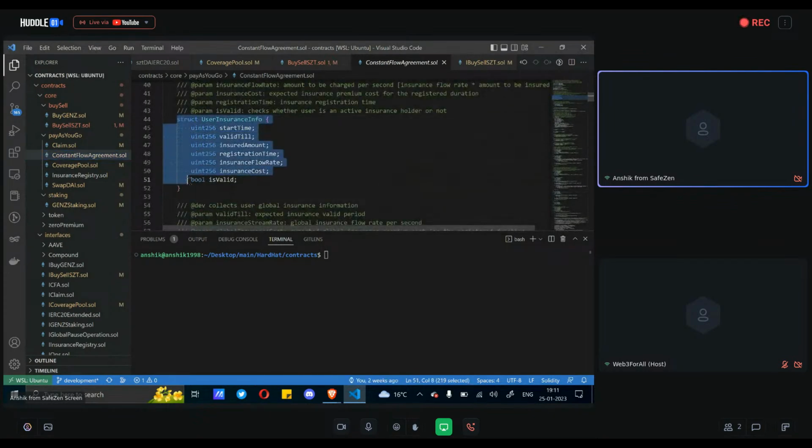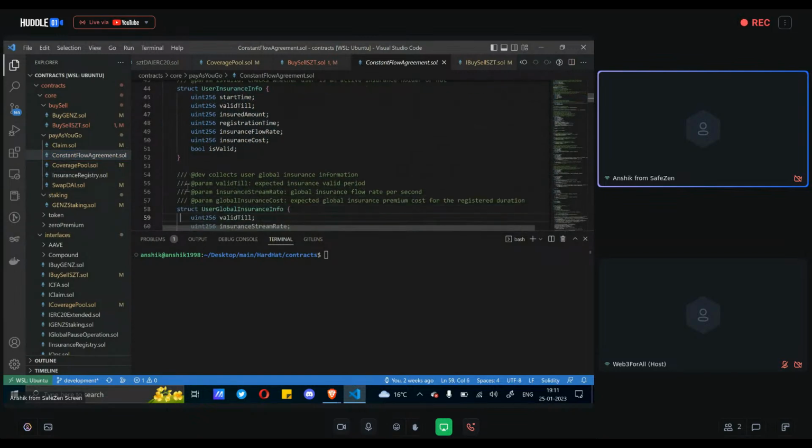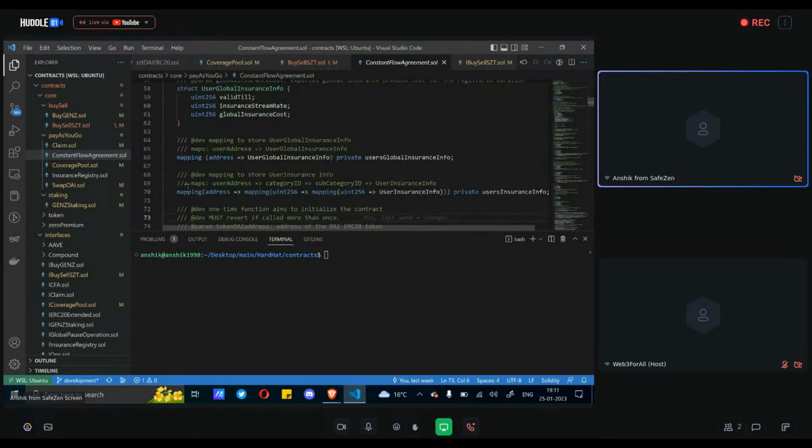So these are the state variables that are stored, and whenever something changes on the blockchain, you want to ensure that these values remain intact. Let's say you have deployed a contract and you have issued 10 tokens to person A, person B, person C, and let's say 1,000 persons.